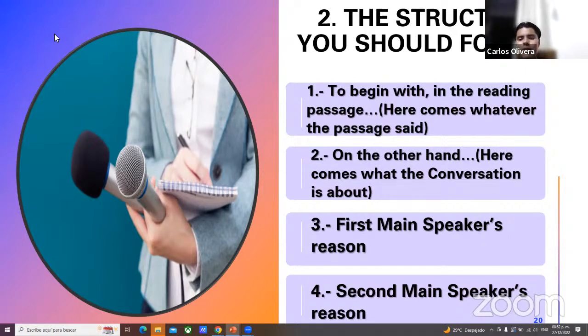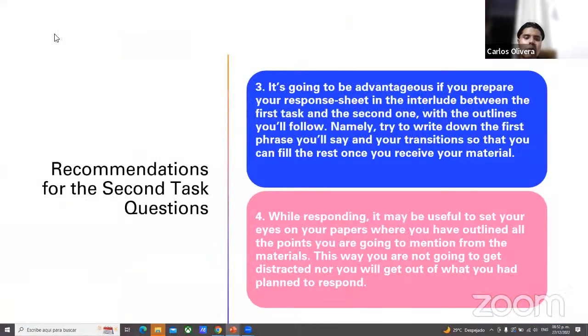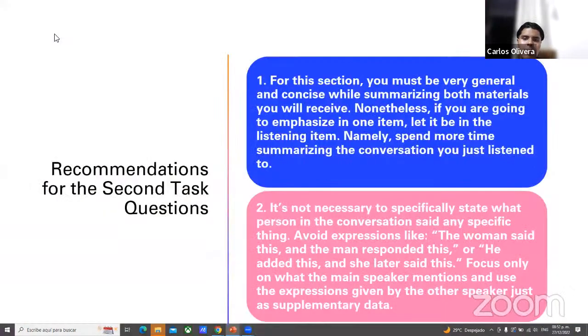Well, so this is what I wanted to say with regard to the structure. Now, before we go, let us just very rapidly get into these recommendations, okay? Tomorrow, we're going to practice, and the rest of our class tomorrow is going to be for practice, okay? So please get into that. But before we go, recommendations.